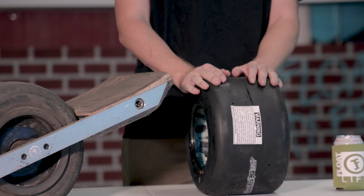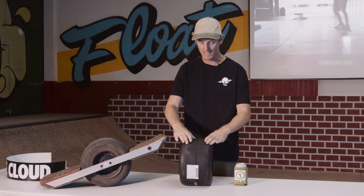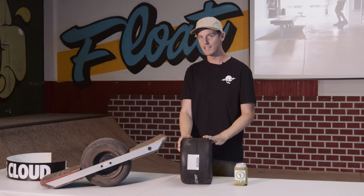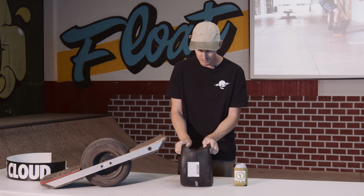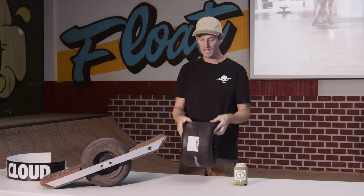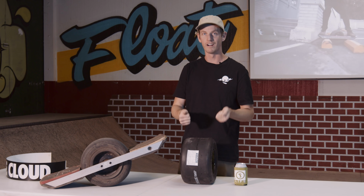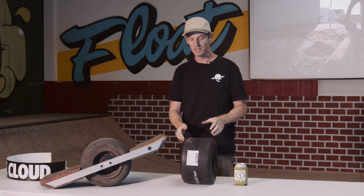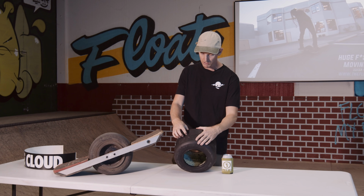So it's very similar to the Whisper in that way. If you guys have ever unboxed the Whisper, you know it's, compared to a Vega or really any other tire that's gonna have a harder durometer, these soft durometer tires are really, really pliable right out the gate. And so what's cool about that is when it comes to install, they slide right on the hub super easy and you're not struggling with it. You don't really have to muscle it too much. So that's pretty cool.